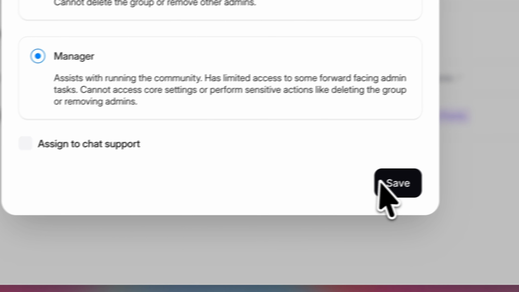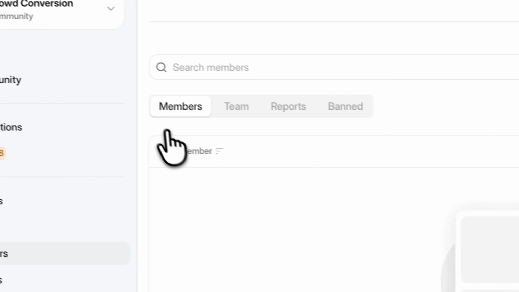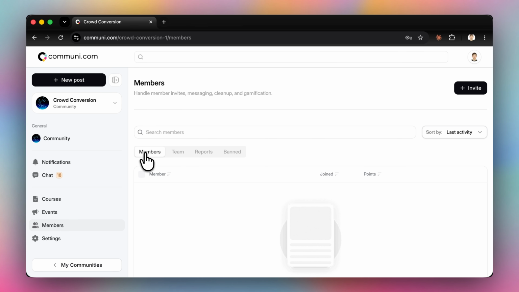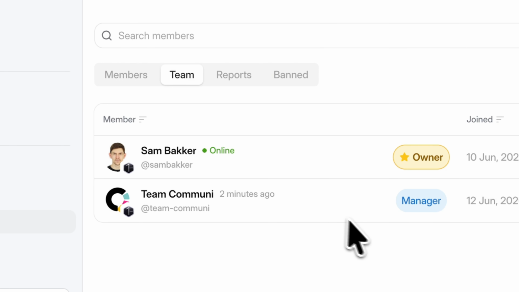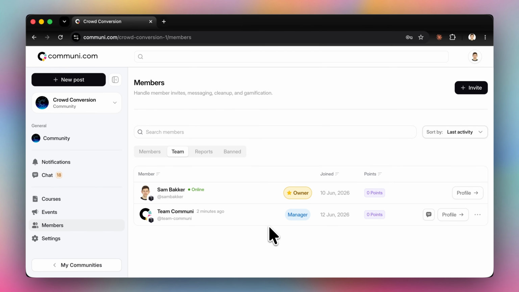In this case, I'm just going to click member. I'm going to click save. And then they leave this member group. They're not a member anymore because they're actually a team member. And everyone inside of your community will now be able to see this person as a team member. They will also be able to reach out to them using this message function right here. And this person then is able to interact with the group with certain permissions that regular members do not have. So that's how you use this. That's how you invite people manually to your group. And this is how you also add team members.